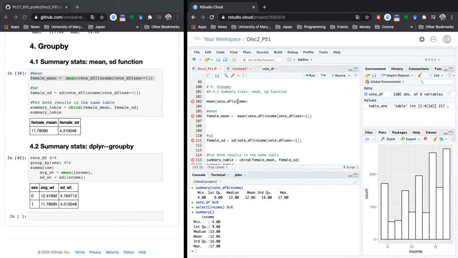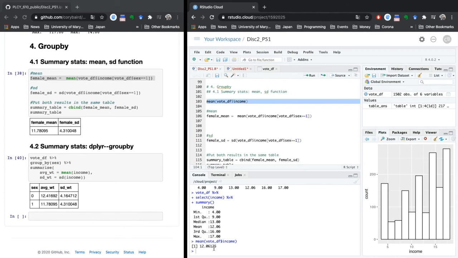And if we just simply run that, of course, we just get the mean for everybody. But if we wanted to get the mean for only women, or only one gender, we would put these little brackets here next to the income column that we selected.